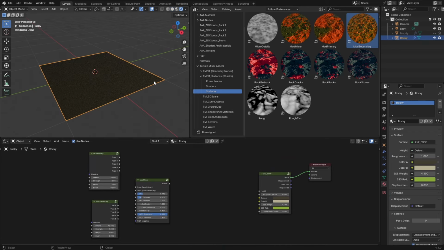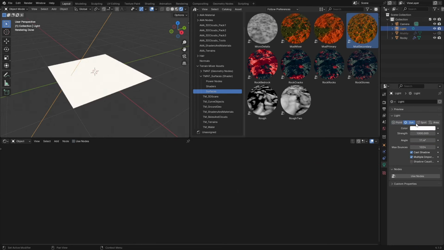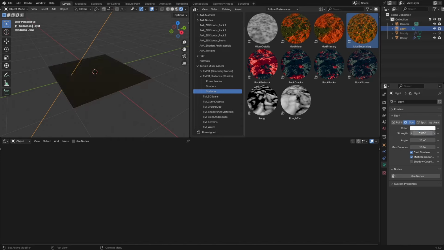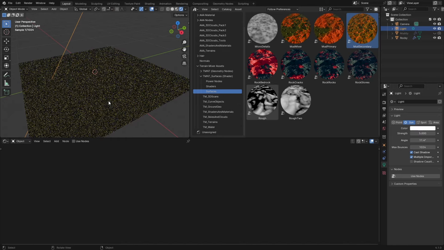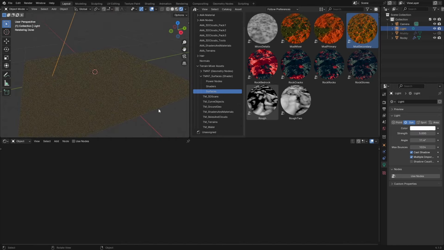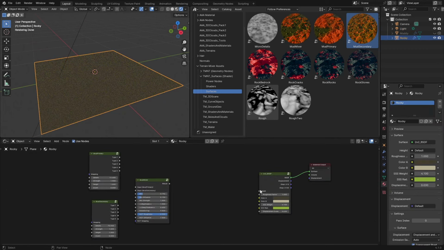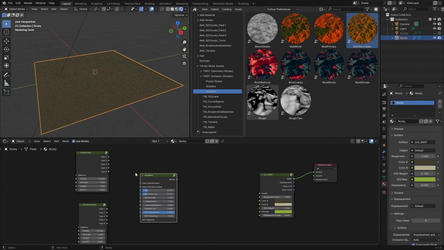Here, if we enable the render preview, we see what we currently have. I have adjusted the light as well. I tend to use sun, and later on I think I'll disable this light and just set the sun in the environment settings, which is under the world material.